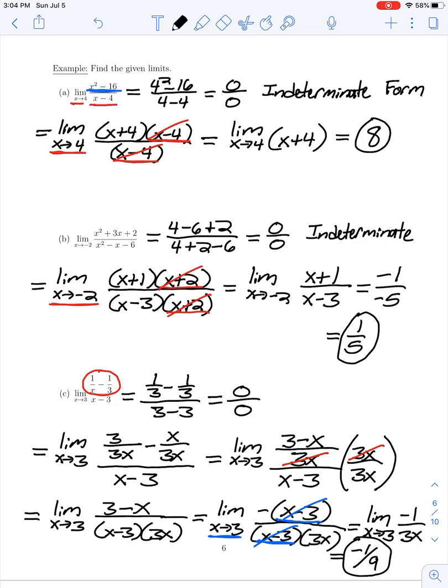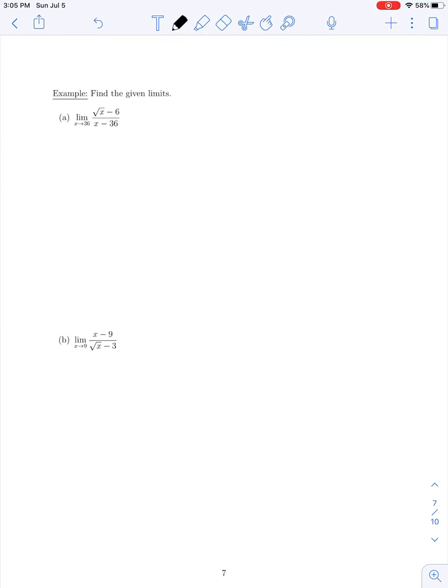All right. So in these examples, we see that if initially plugging in the value of x gives you a limit which is of indeterminate form, we might have to manipulate the function by, say, factoring it, or combining some like terms in order to get something which cancels and then can be evaluated using our earlier methods. Now in our next example, we'll have something similar to illustrate another technique which we could use to evaluate indeterminate limits. So in this next example, we're asked to find the given limit.